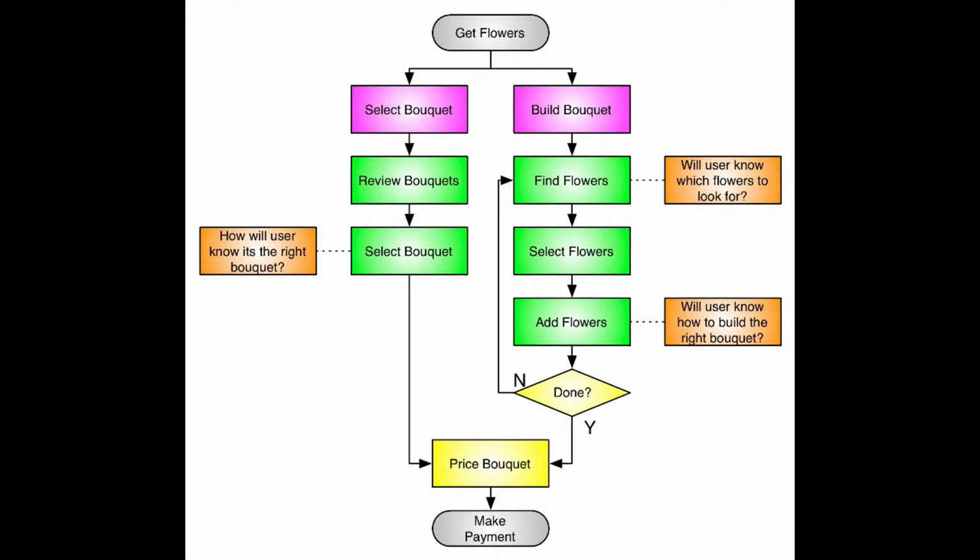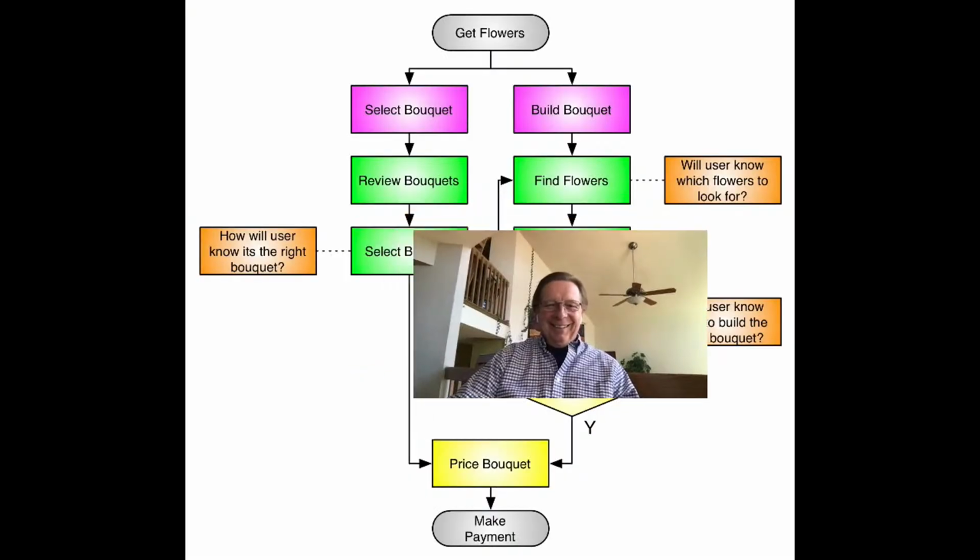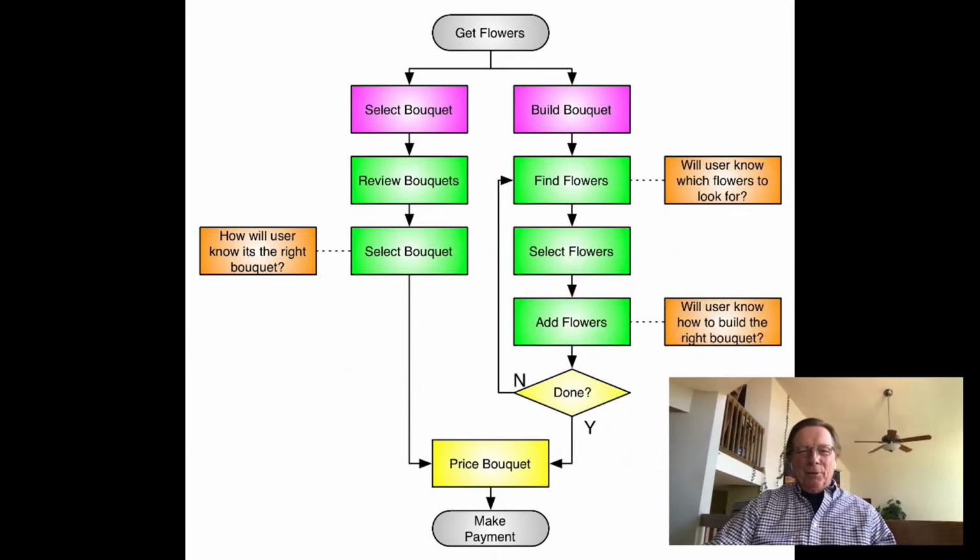Okay, Larry, try now. All right, so this is a task flow that I like to do. I like to show this one. This is a simple version of ProFlowers. So I use different colors to represent different things. The green ones are the steps that the user has to take. The yellow ones are steps that the system would take.